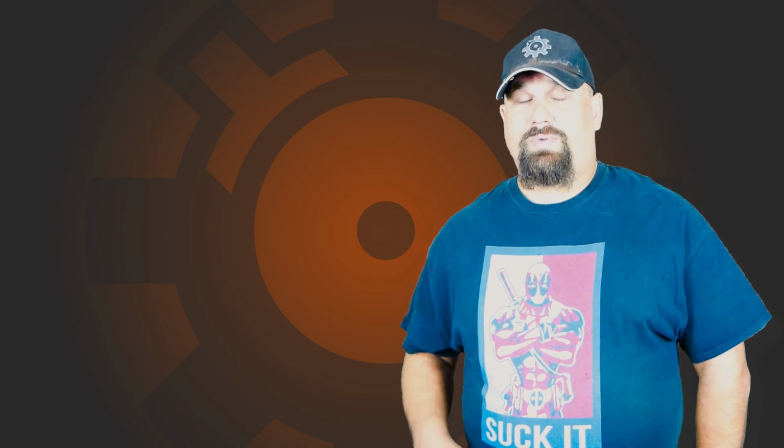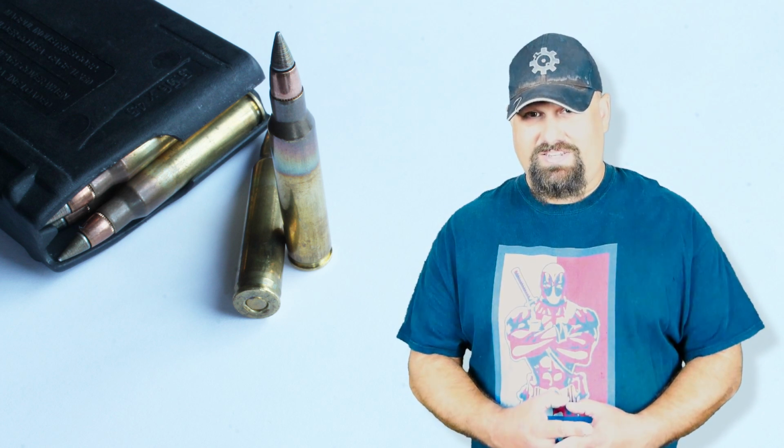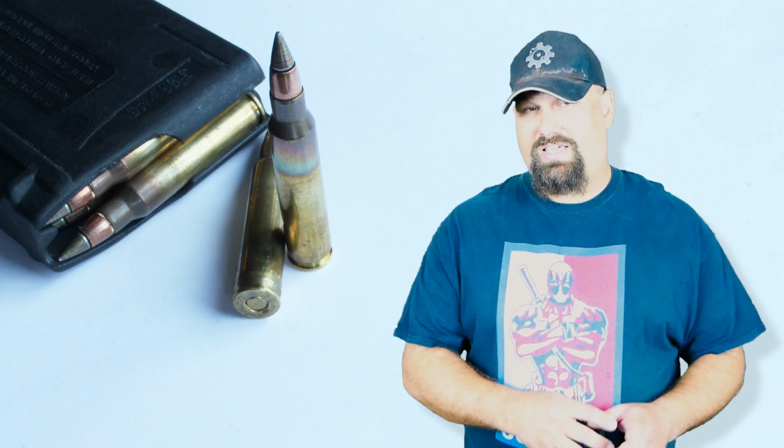Let's see how it does against some M855A1. Now, that's not what this plate is designed for, and I had one left over from that test that I made with the reduced velocity M855A1. Let's go ahead and hit it.